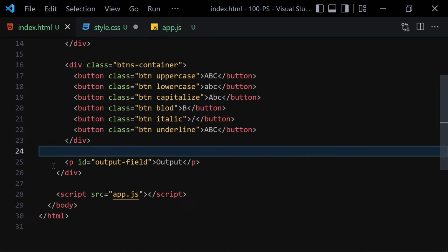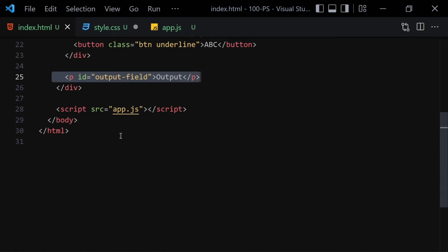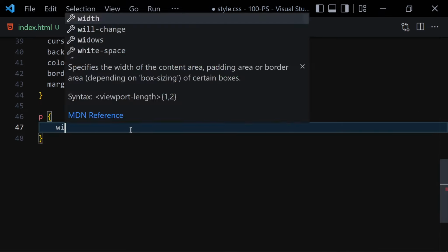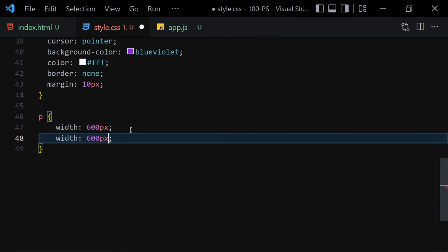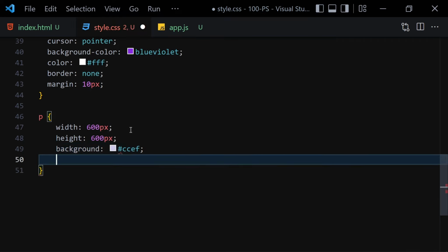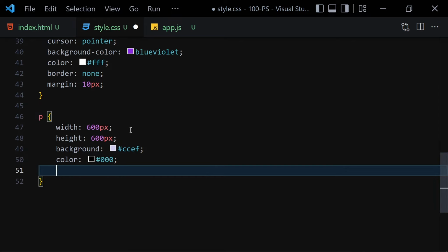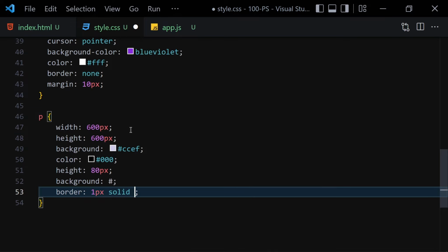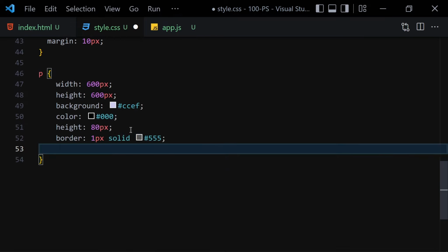You know what, we have just one paragraph in all of this HTML, so we are just going to be selecting that manually. So I'll just write paragraph. I'm going to give it a width of 600 pixels, and height will be also 600 pixels, background will be that same background which is like CCEF, and then we have a color which will be totally black, and then we have a height of 80 pixels, and we have to give it a border of 1 pixel solid and this 555, so it will now show us that border.